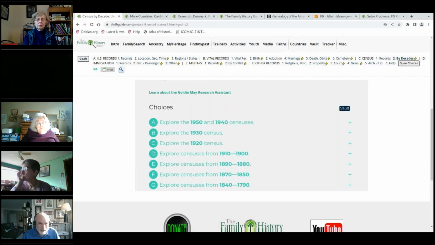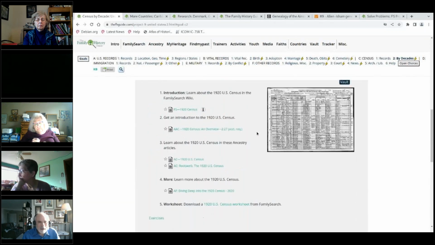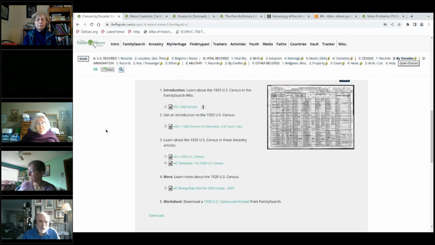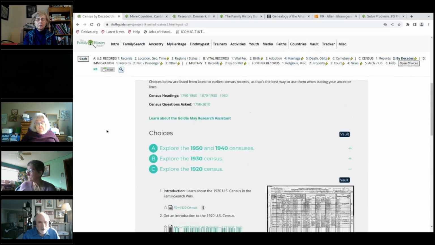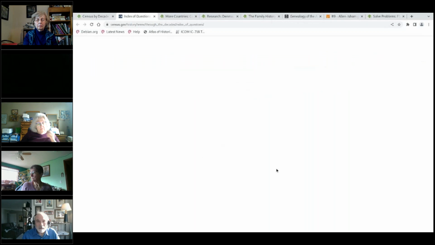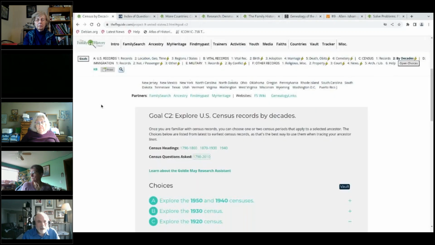Open up any of those, like the 1920 census, and you've got examples, information links, articles, videos, that type of thing. Some great information, as well as up at the top of the particular goal, you've got links to census headings and the particular questions that were asked in the different censuses so that you can get an idea of how to use them more effectively. So that's a quick flyby on census records by decade.